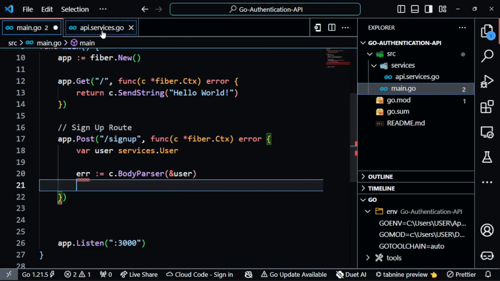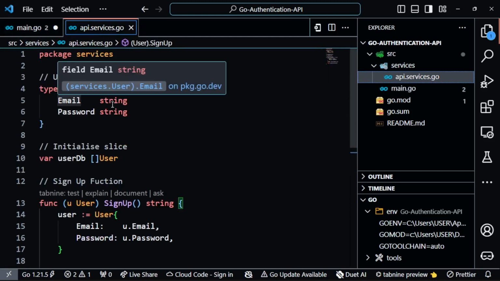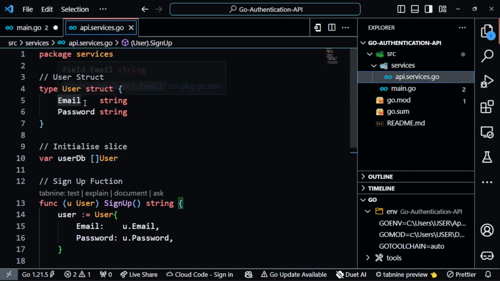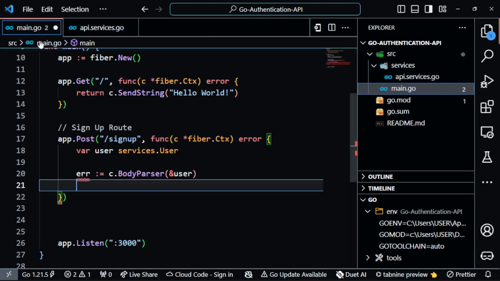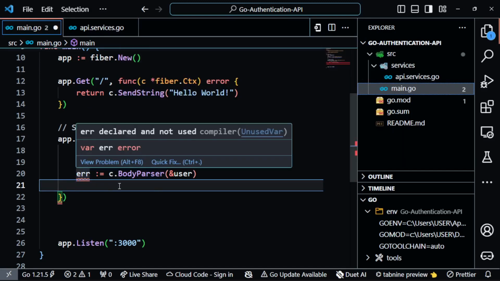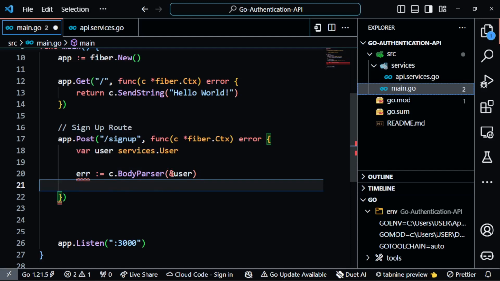It assigns the request body email to this email, and sets the value of this password to our request body password too, and now saves the values on this user variable. So that's what c.BodyParser does. It takes in the address of this user.